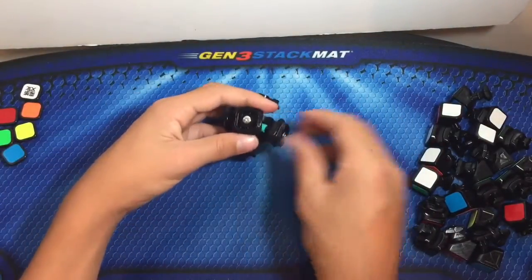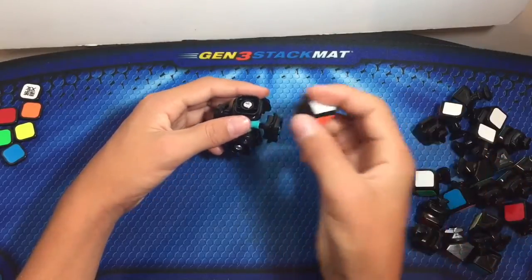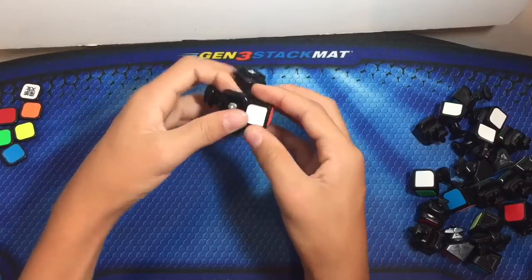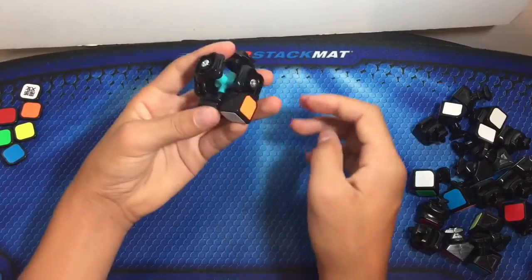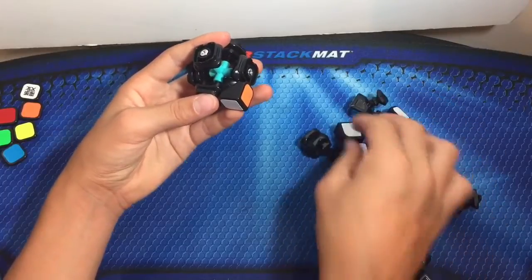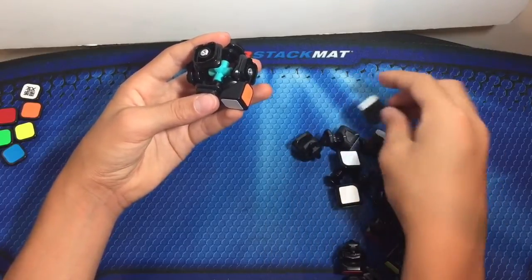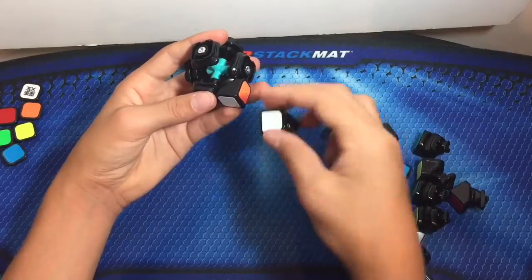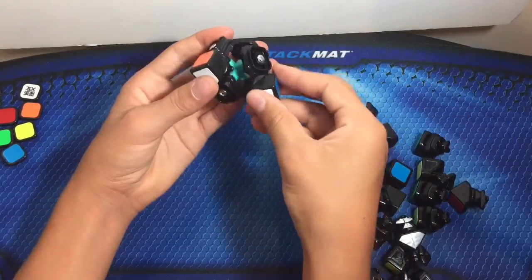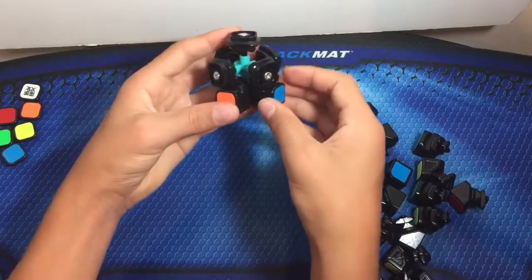So now you can start assembling your puzzle. Let's get an edge piece and put it up here. Let's make sure, okay, so let's get all the white edge pieces on the bottom. So looking for blue. So blue goes here, and then get a corner.